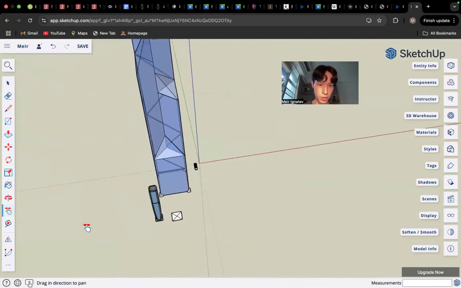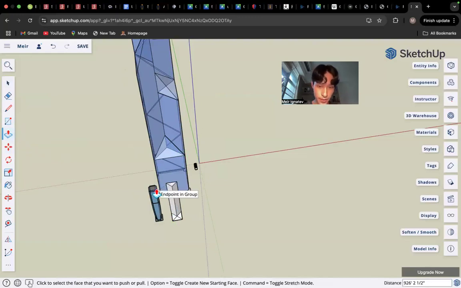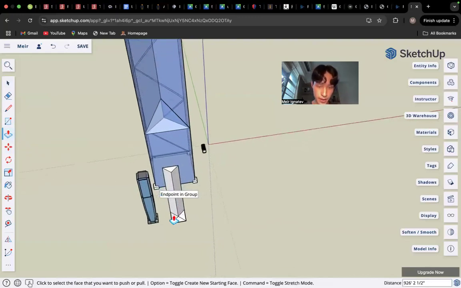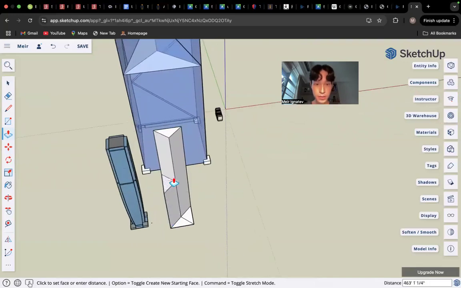So the next tool I'm going to use is the push-up tool. I'm just going to push it up around the same size as our reference. Let's say around here, and this is the second tallest part. Let's say around here, and this one should go right here. Excellent. Just make it slightly taller.